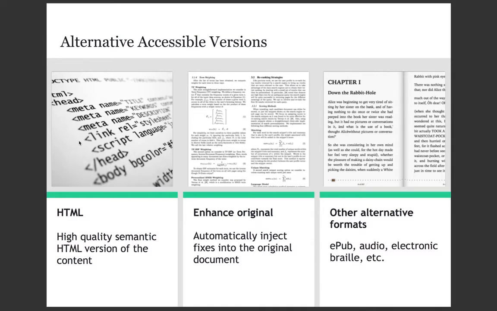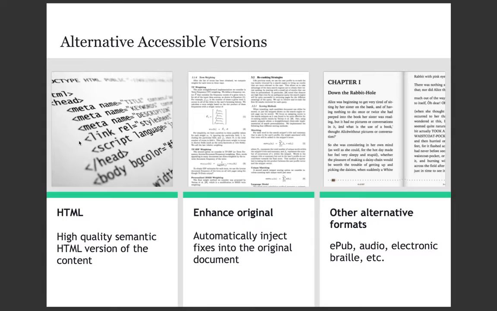There's a number of different things that we do in order to generate that semantic HTML version. That's a version that tends to work well with screen readers, so it makes it a little bit more navigable, a little bit more readable. For example, it allows them to pull up the heading structure, which, especially for longer documents, makes it much easier to move through the document. It's also a format that works well on mobile devices. And then we use the semantic HTML version as a basis to generate a number of other alternative accessible formats, things like an EPUB version of the content, an audio version, an electronic braille version, and so on.